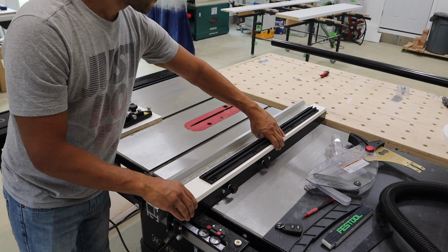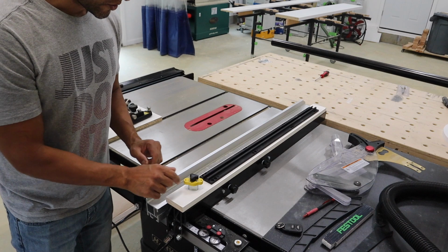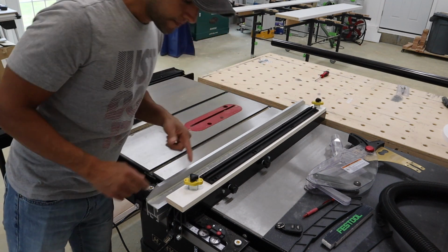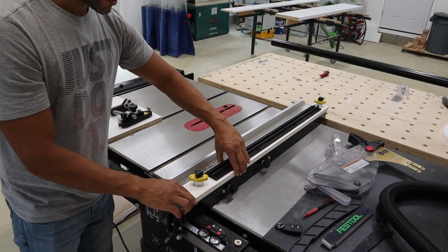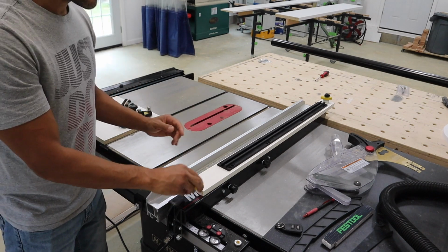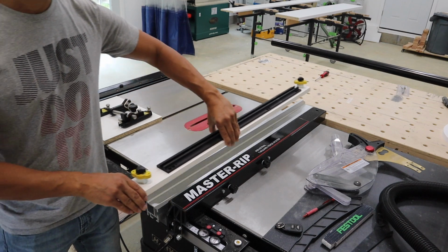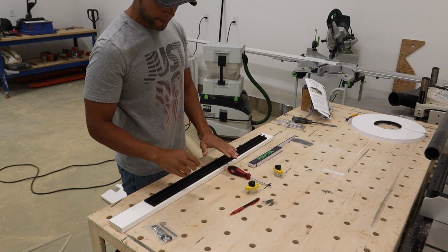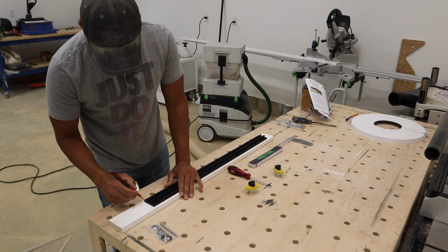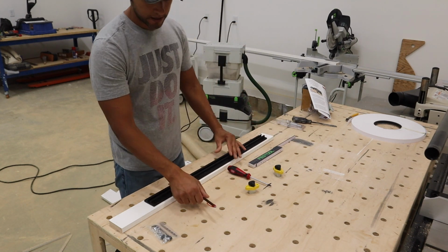Just like that. And then I'm going to hold it in place by pre-drilling 30mm holes and using these heavy-duty magnets from Magswitch. I'm going to put those one in the front, one in the back, and when you turn these, it will lock the whole system to the fence. Then when I'm not using it, I'll switch the magnets off, and I'll be able to remove the whole assembly if I ever need to. While I had it on the rip fence, I determined the positioning from the front to the back of where I want it, and I'm just going to make a little line right there, and that's going to be my reference line for where I need to position this back later on.